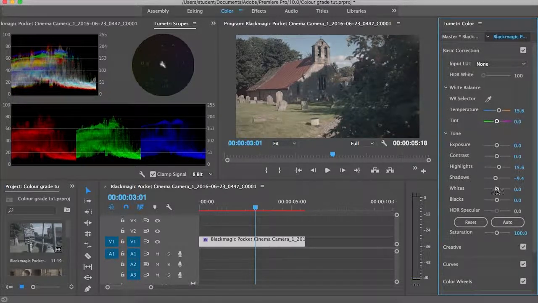So, and also lower my shadows slightly, and I'm going to leave these alone for now. I'm just going to increase saturation though, and this is where the beauty of a flat profile comes in. So watch this. If I just increase saturation very slightly, I could go all the way if I wanted to, but that's going to look too unreal. So I'm just going to boost it a little bit so it's in between too saturated and oversaturated, sort of a nice balance.